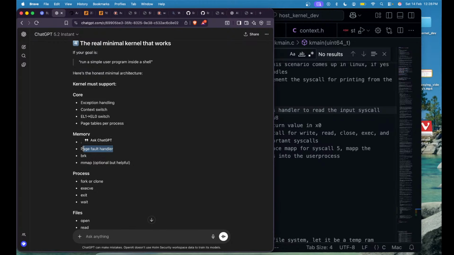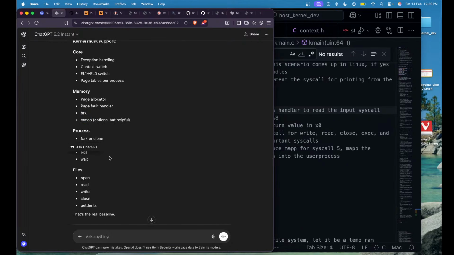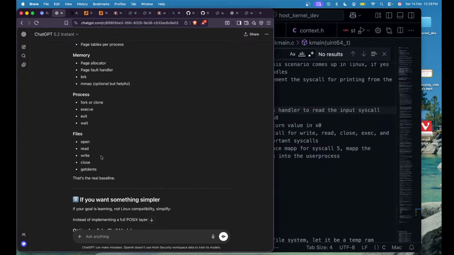Okay, if we access a memory location that is not handled, we also need page fault handler. Okay, maybe we can write that. Okay, we need these two. For process level, we need these syscalls. We need fork, exec, exit, and wait. And for file level, we need open, read, write, close.